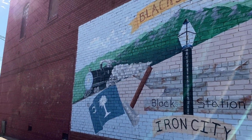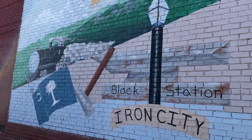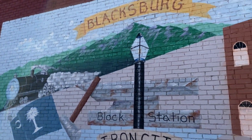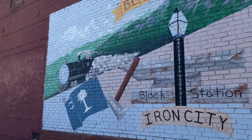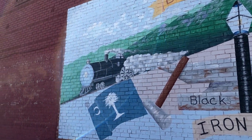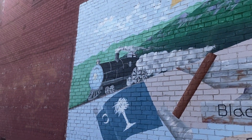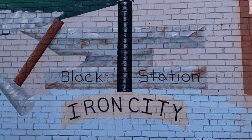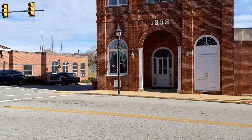This is Black Station in Iron City — in Blacksburg. The town got its start when a man named Stark came up from Charleston with a group of people on an agricultural venture to make some money. That venture failed and he went back, but some people stayed and called it Stark's Folly because he lost money. Then a man named Black convinced the railroad to come through here and build a depot, which helped the town along. Then they found iron and it was called Iron City, and finally Blacksburg — after the iron ran out things settled down to what it is now.